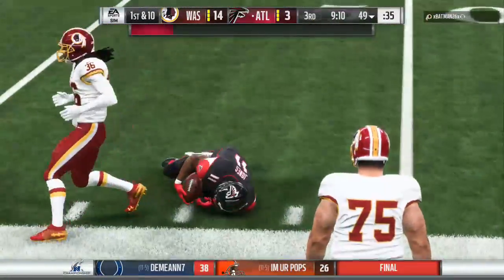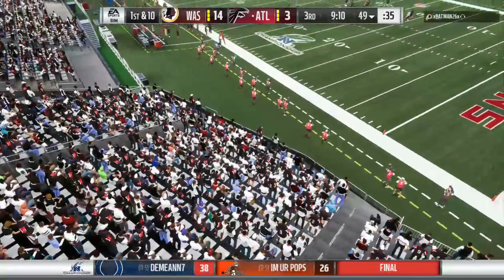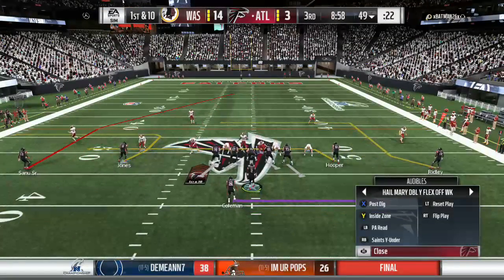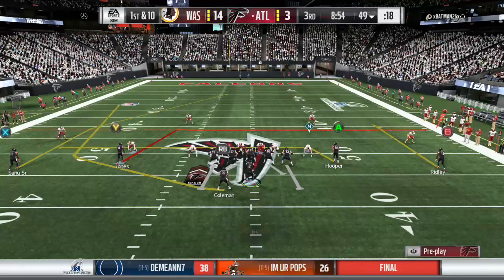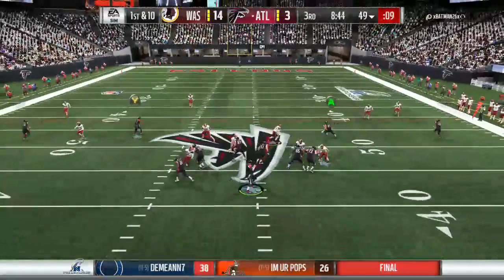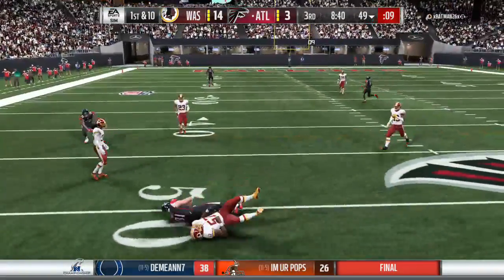An ex-teammate used to tell me all the time, I hate experienced quarterbacks because no matter what, you really can't hide what you're doing. And I think that right there, he knew right away where the blitz was coming from, where his primary guy was going to be, and he ended up going to a secondary target for a nice game. I was just going to ask you, that wasn't the primary target. He's so good at that, isn't it? I think he knew right away that he wasn't going to get to his primary guy. I think he read that as soon as he got to the line of scrimmage, knew where the pressure was going to come from, and said, I know how to beat that, and that's what he did.